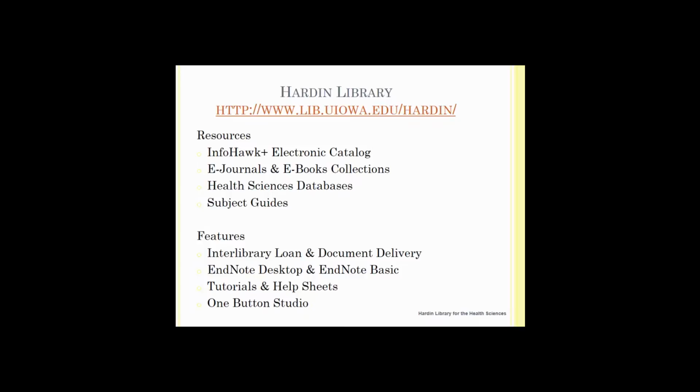And when you click on that button, it opens up a series of links, and this is our UI link. This is our way of letting you know how you can get the material. So for example, you'll see a UI link. It's actually kind of an icon next to every citation in any of our databases, and it's just our way again of letting you know how you can get the material. So when you click that Find Online button, then you can just go ahead and click any link you want, and that should pull up the electronic, whether it's an electronic book, an electronic journal, or even an electronic article.